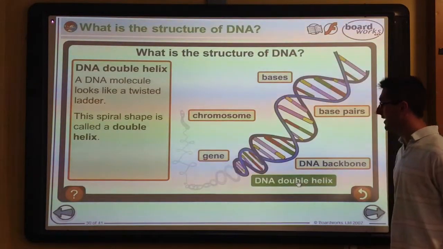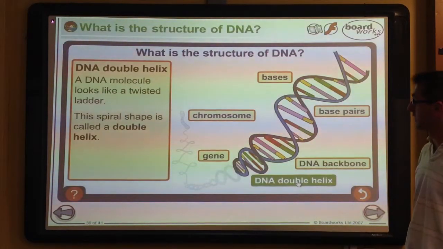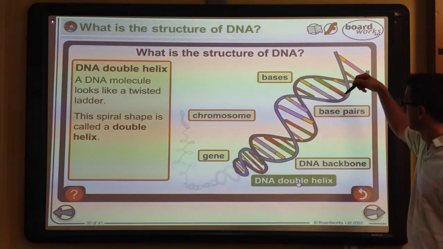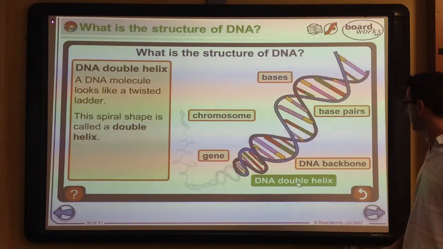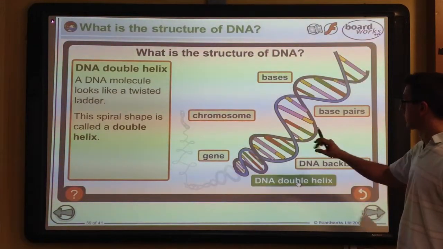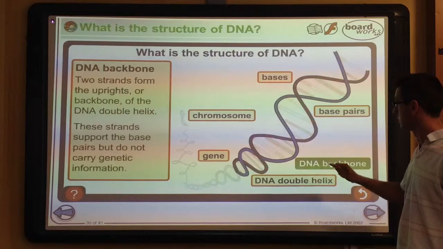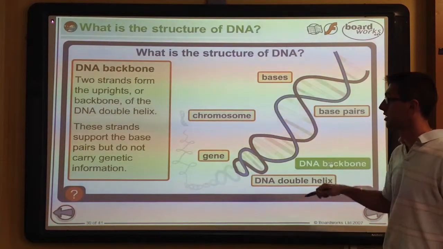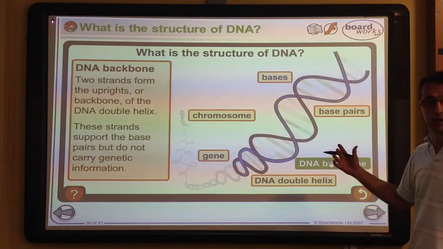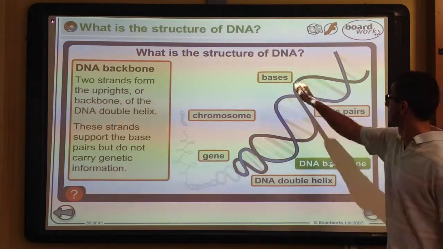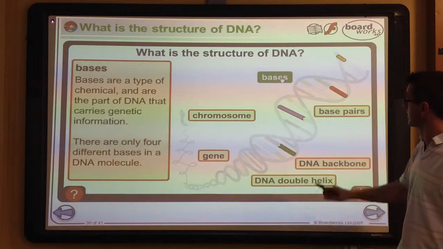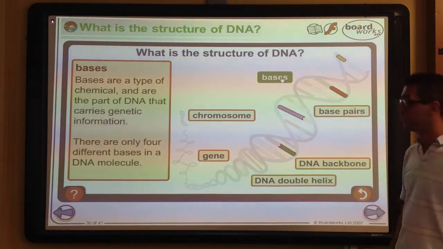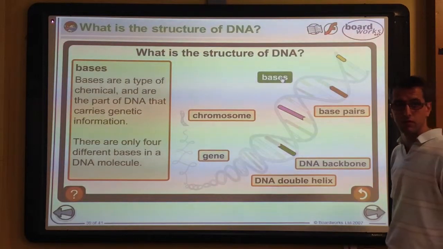The DNA helix, as we've said, is a double helix, two strands of this chemical DNA joined and twisted together in this spiral format. If we look at the structure itself of the DNA molecule, it's made up of a backbone, the blue strands, onto which we can join these bases. So these are the bases, and there are 4 different types represented by 4 different colours. You don't need to worry too much about what those types are.